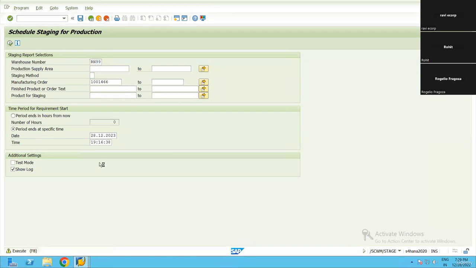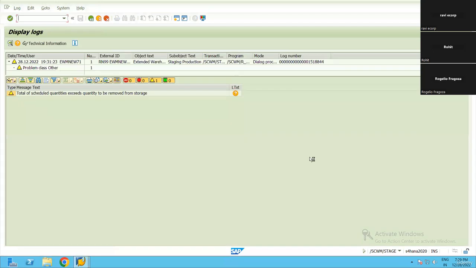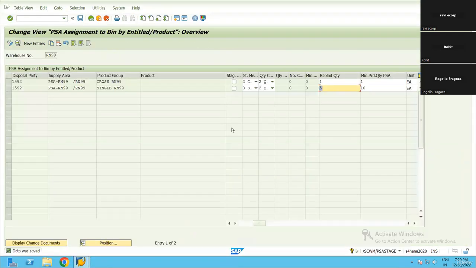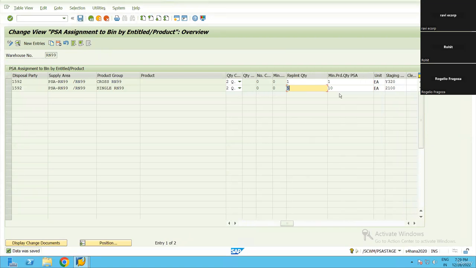It won't give. It is not proposing to stage. One quantity is there, the minimum quantity should be 10, and replenishment should be 5.